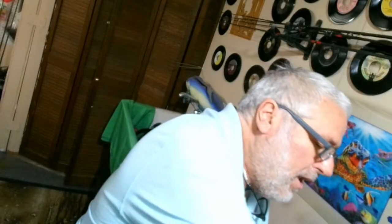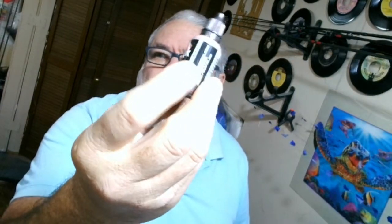Using a reducer for your paint instead of water will help it adhere to your bait better. And this one bottle will last me years. So again, there's no reason to go with water and not use the reducers, especially when you're dealing with pigment that has metallics in it, aluminum metallics. This one doesn't require reducing, this one is one to one, so you want to use a reducer at that point.